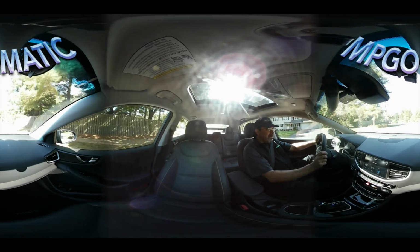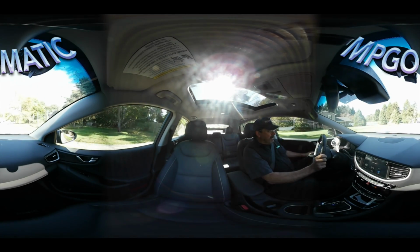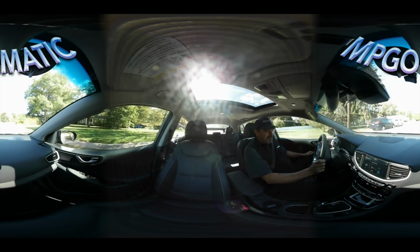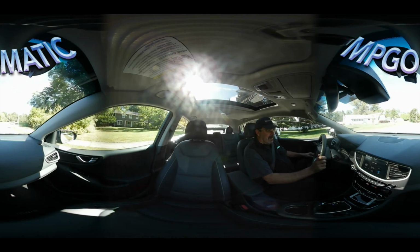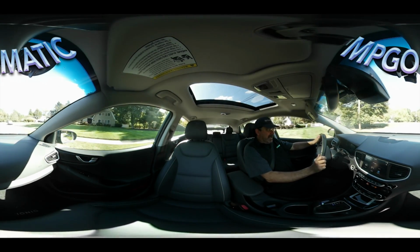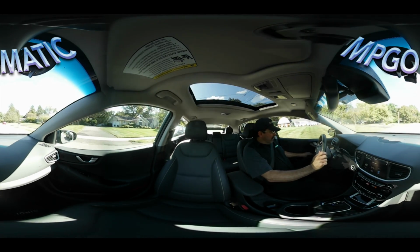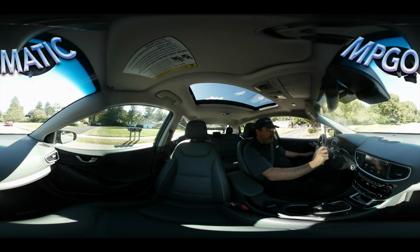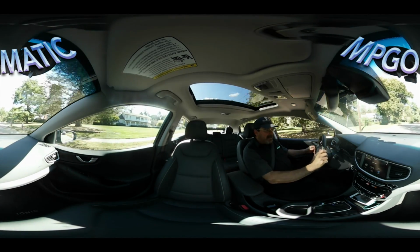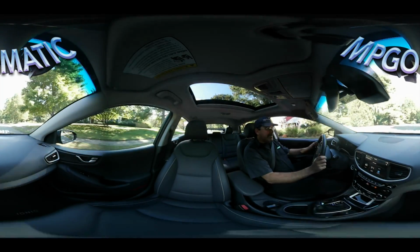Now it's 73 degrees out right now. Air conditioning is off. And you know, you get better gas mileage when the air conditioning is not on. You don't have to drive with the windows up when you're going slow because you're not creating any aerodynamic drag. So here in town, I'm going to put the windows down a little bit. The downside to that is we've got all the crickets and other bugs making lots of noise outside, so it gets a bit louder.